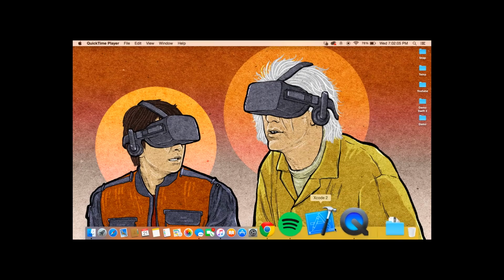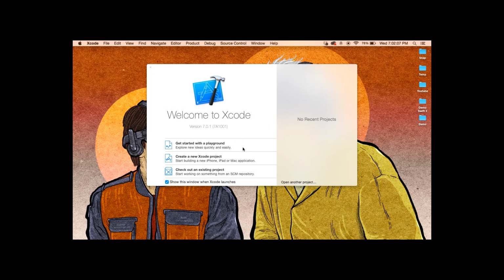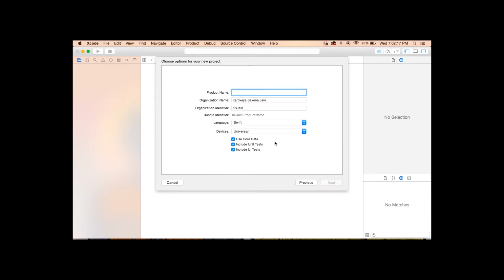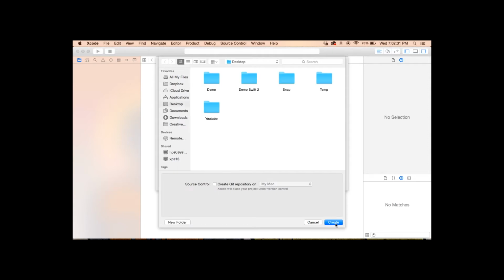In order to create a project from the start, we first open Xcode and click on create a new Xcode project and select the single view application from the menu. Because we won't be using any core data on this, we unselect this and we just name this one as Snaplike, and we just hit next, select the location where we will be saving.